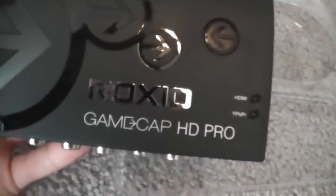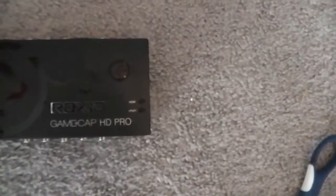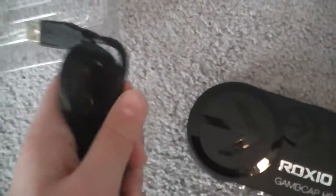Here we have the device. This feels pretty nice — it's not as glossy as it looks, and it's pretty rugged, but don't go throwing it in water because it's not that rugged. Here we have the Roxio Game Cap HD Pro with HDMI and YPbPr. So this is the input — you stick your HDMI cable here, or your component cables as well. The other side looks exactly the same: the top is output and the bottom is input. Really simple. Next we have the connector cable which you connect to your computer — it's gold, as you can see, pretty nifty. And behind this wallpaper insert there's more to find.